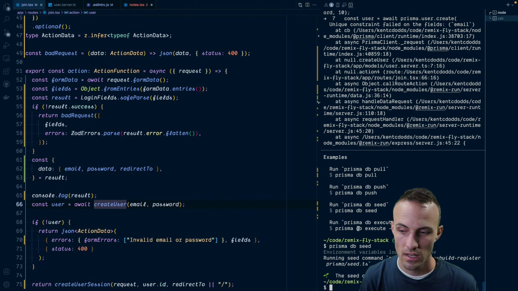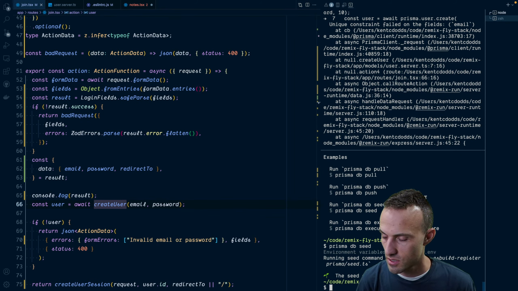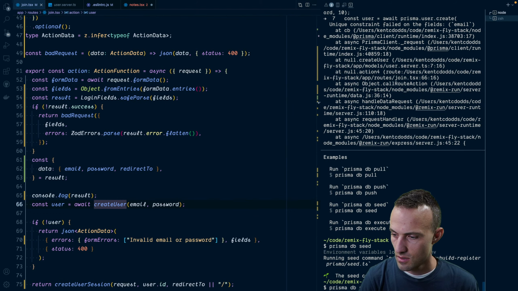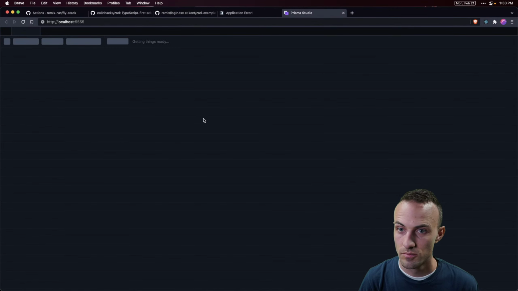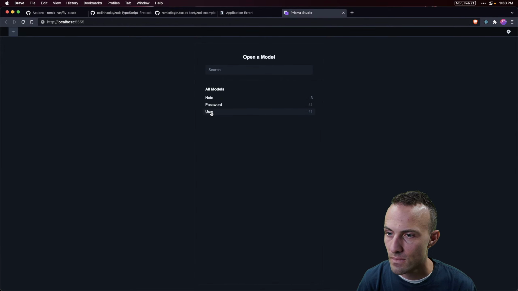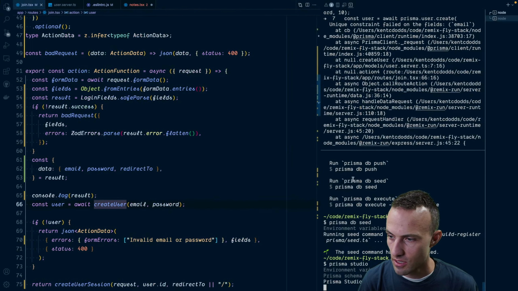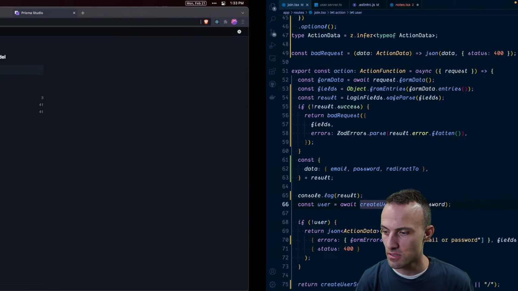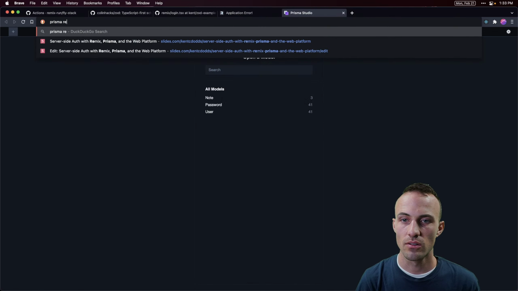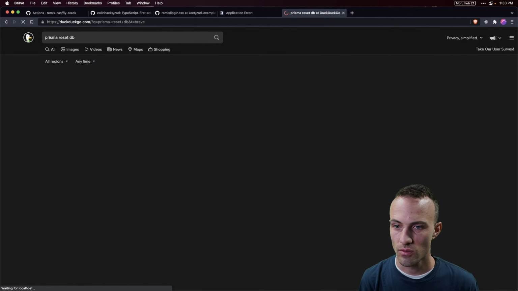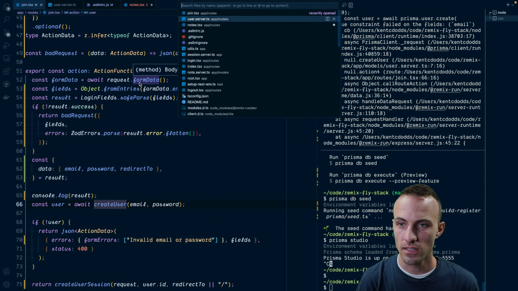There we go. I think that works. Except it would have told me, right? Hey, studio. We got 41 users in there. How do I reset the database? Dang it. Prisma reset DB. I can't remember how to do this. In fact, I think it's in my workflow.